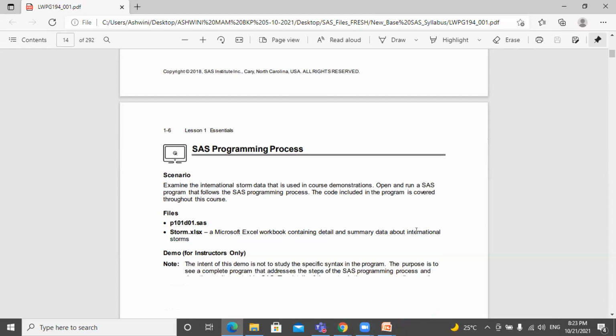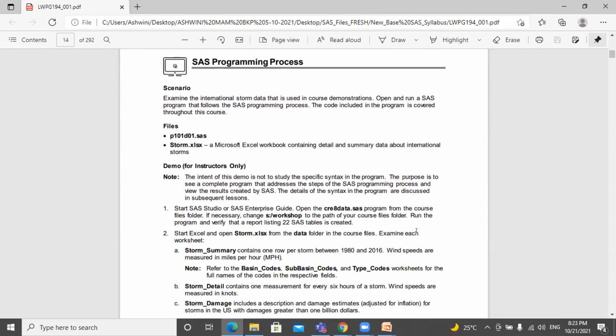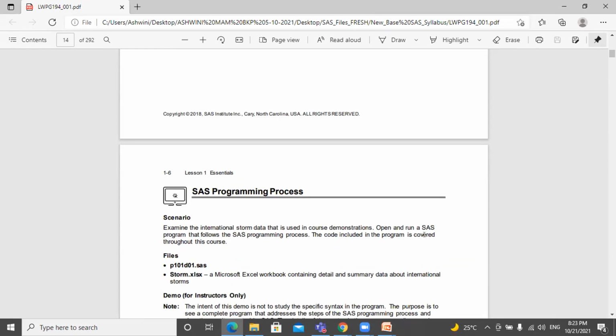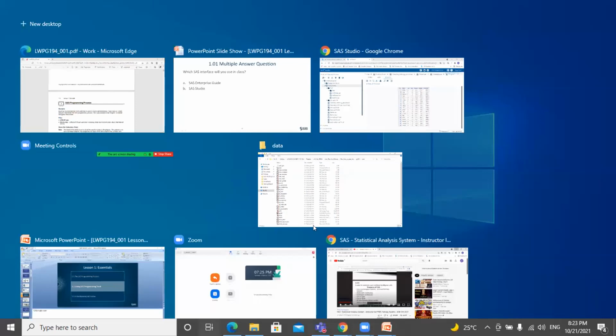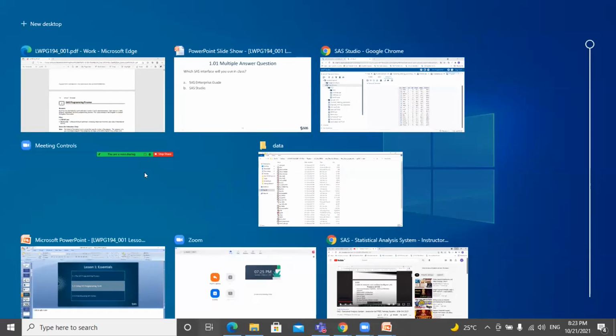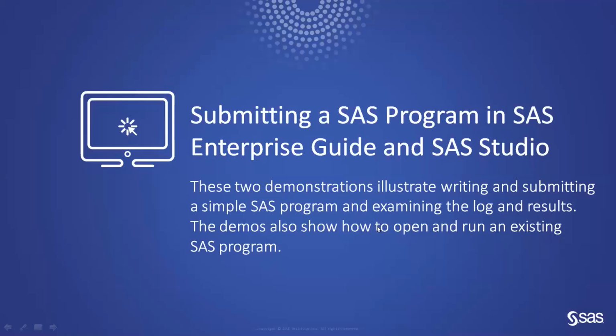So Priyanka, I hope you've opened this PDF book. Ashwini, I wanted to ask one more thing. There are so many other versions of SAS. If you can find the difference between them and SAS Studio. When we say version, versions are nothing but the various developed parts of that particular software.